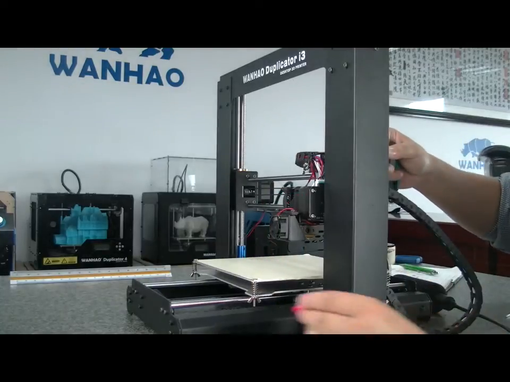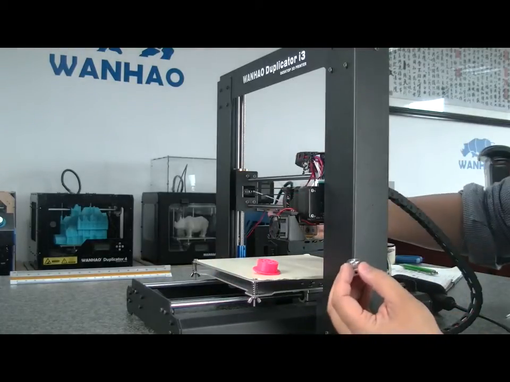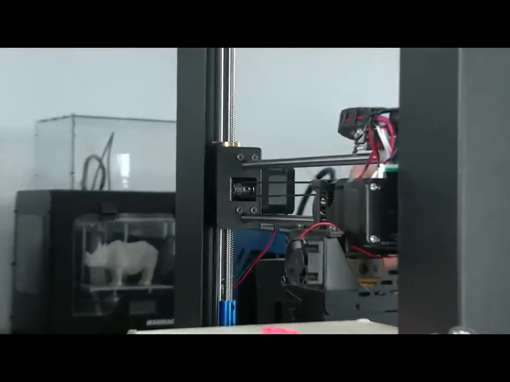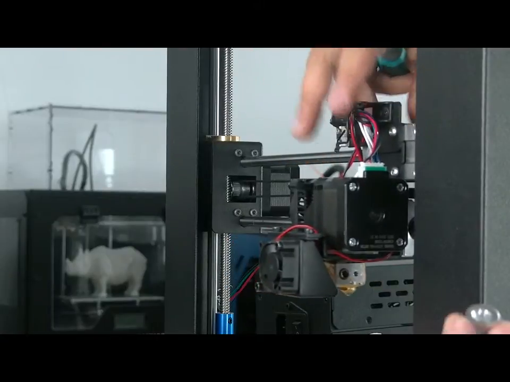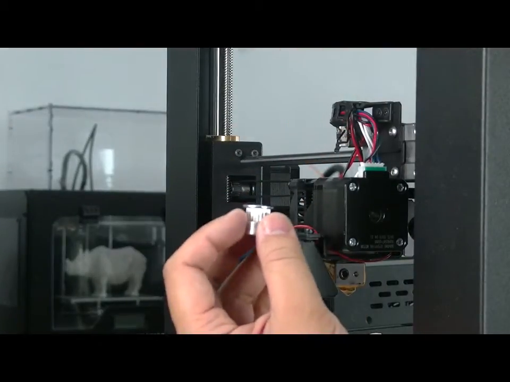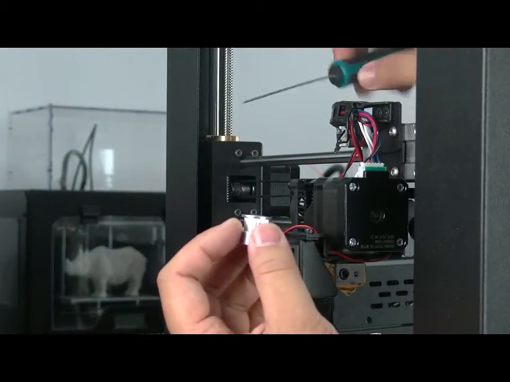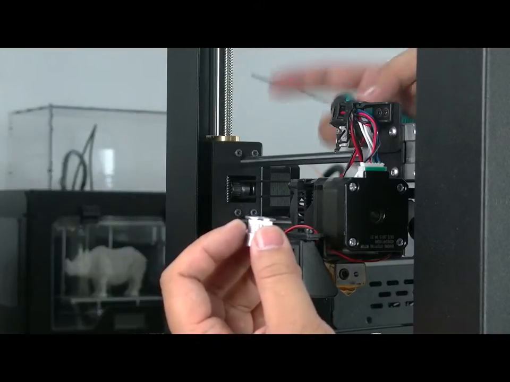This is the timing gear inside here, which transfers the motor movement to the belt and then to the extruder. If the timing gear is loose, there will be some free space when the motor is running.